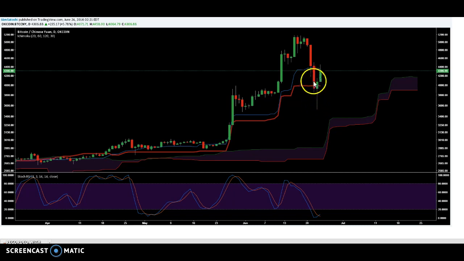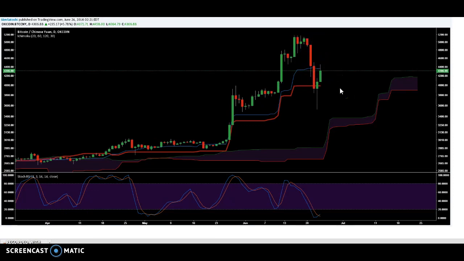You can see now we have this dragonfly candle, and I'll do a separate candle video one day, but this isn't called the dragonfly. There's hard rejection, super long wick. We also have a cross of the daily RSI, which hasn't happened since before the beginning of this trend, into the oversold range. So right now I'm feeling pretty good about the bounce because of the candle, the RSI cross, and a touch of the Kijun from this insanely overbought move. Again, there was a C clamp here. We talked about that on Twitter, calling for a pullback.